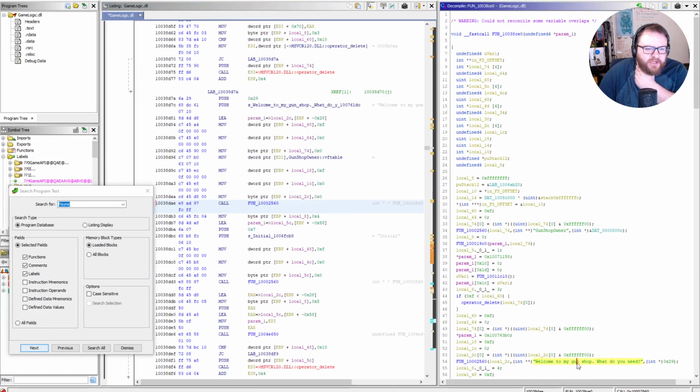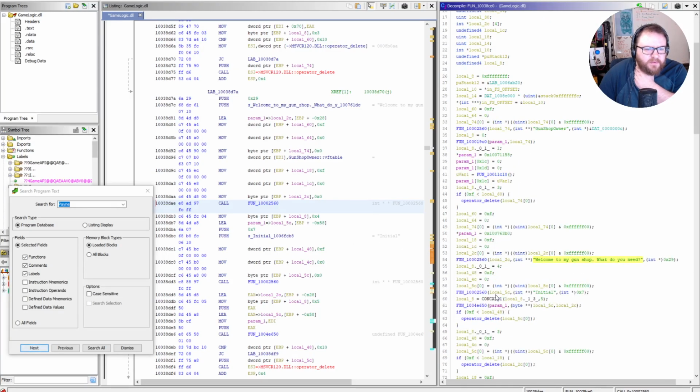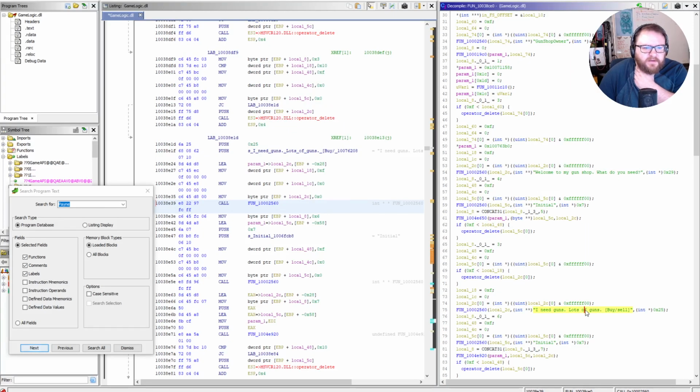Welcome to my gun shop. What do you need? Here we have an initial variable that comes up. We need guns, lots of guns. Here's the initial right here that I was talking about that I saw.